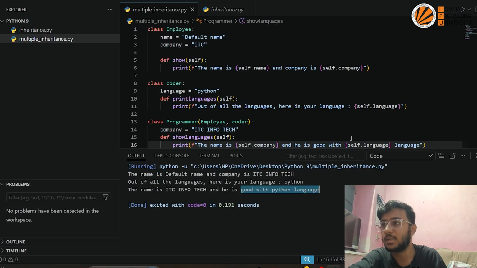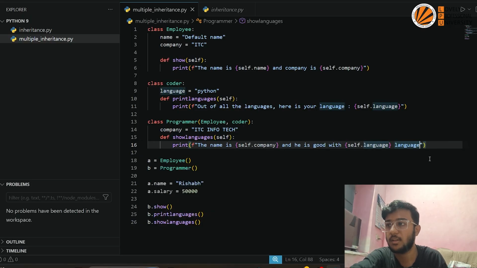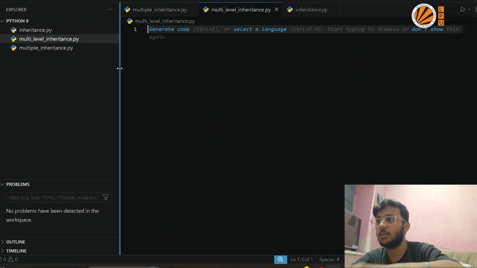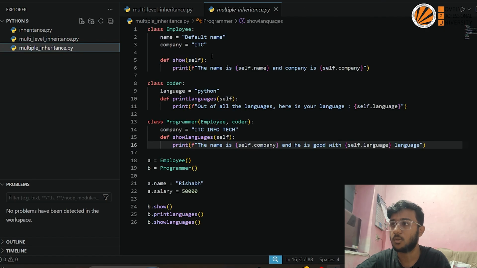So I'll come back here again, and suppose firstly I will create a file here, multi-level inheritance dot py, just like this, and go in multiple inheritance.